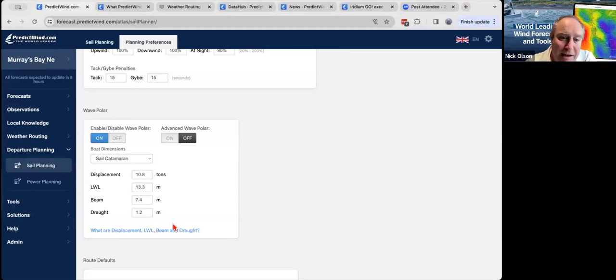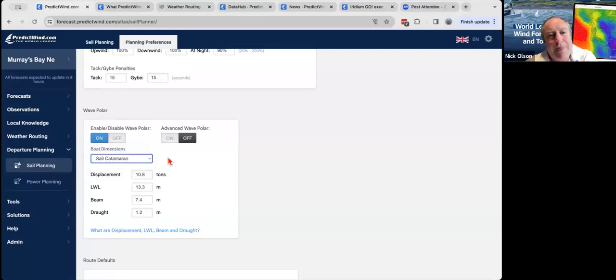We create a basic 3D model of your boat. That's why we need to put in our displacement, our waterline length, our beam, and our hull draft. And we can change in here whether we're a monohull or catamaran. We're about to put trimarans in there and power cats as well.